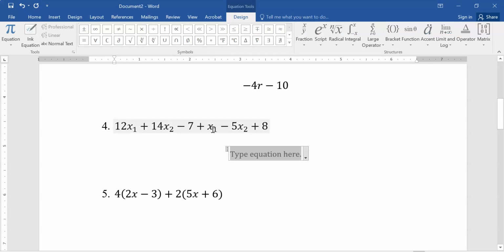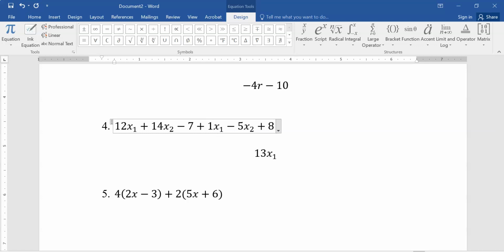with an x1 there. By the way, you get 13 x1s because anytime you have just x1 by itself, like we do right here, there is an omitted 1 in front. You probably already knew that, but I just want to point that out. So when you just say x1, you're saying, well, I have 1 x1s. All right, so 13 x1s.